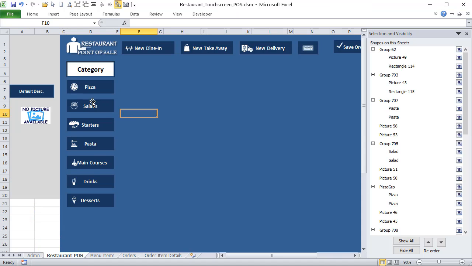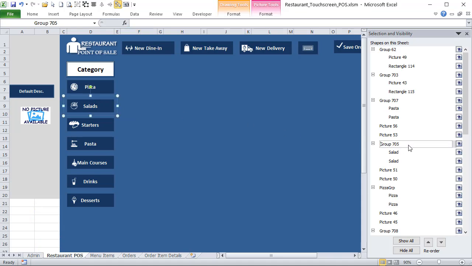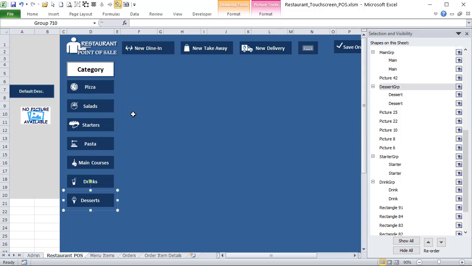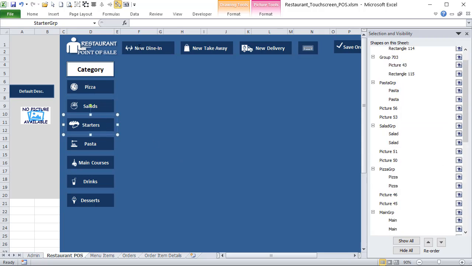So I just want to make sure that's what, and of course this, we'll just call this salad group. And then I'll go ahead and do the rest. Okay, now each group is independently named, so that's going to help us as we recognize what shapes are what. Okay, so now let's group in these.